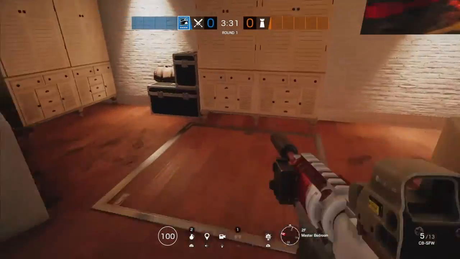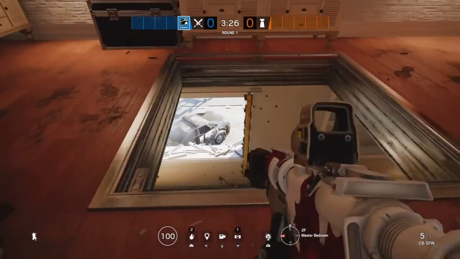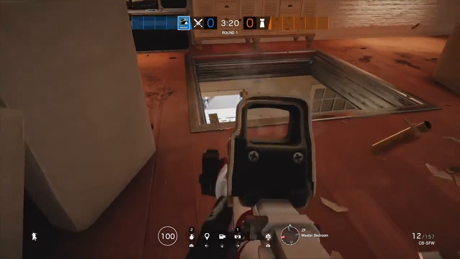There's a hatch here. You can use this rotation if you need. It'll take you down to the work office area. Another trick I've used before is to break this hatch as well as that window, and I've tried to shoot people aiming into the garage area.